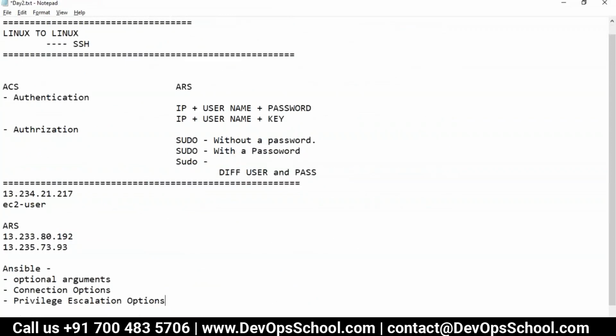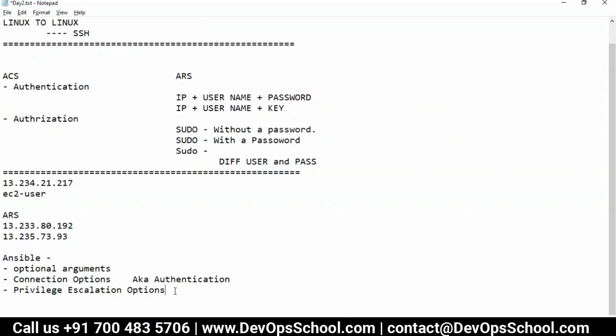So first thing is these are the options which are available for you. Second thing is these are the authentication connection options. This is the authentication, also known as authentication, and this is authorization.